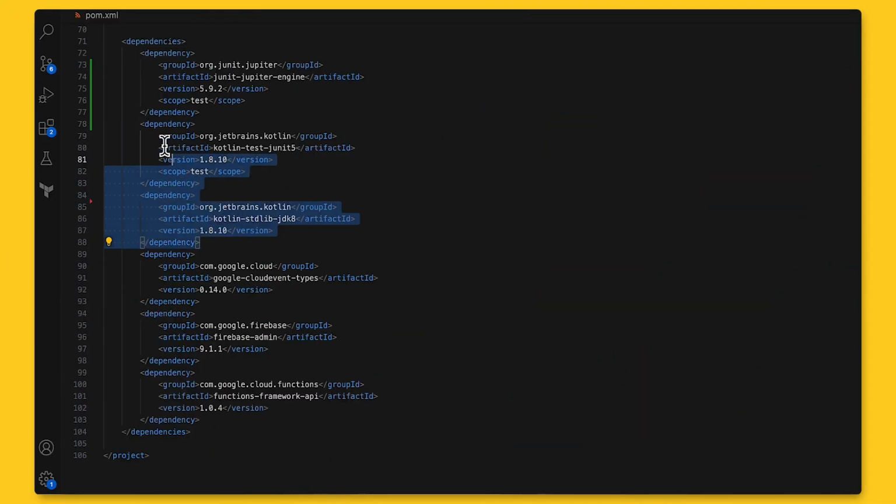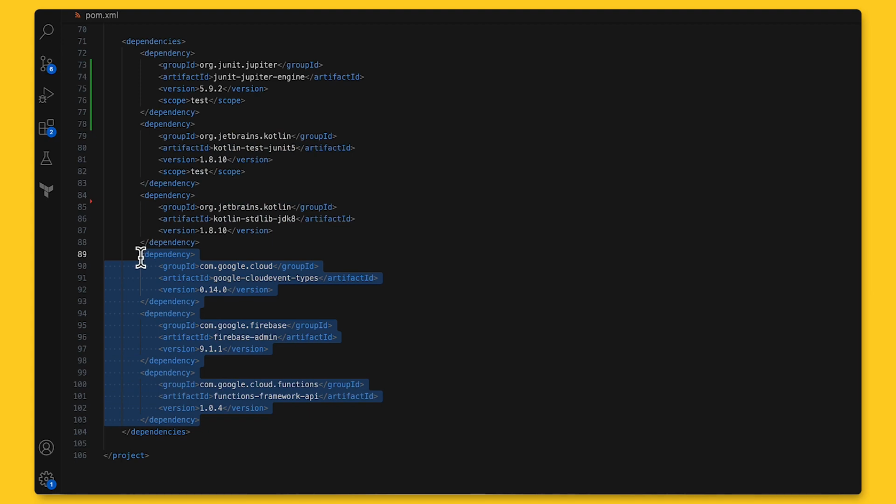Okay, now you're ready to write the Cloud function. Start by creating a new Maven project and add a few dependencies to it for Kotlin and these other dependencies for Cloud Functions support. When a Cloud event comes in, it will contain some information that the actual event meets the specification. These are things like the ID of the event, the source, data content type, and format. We have placed one event on the screen for us to jointly take a look at.